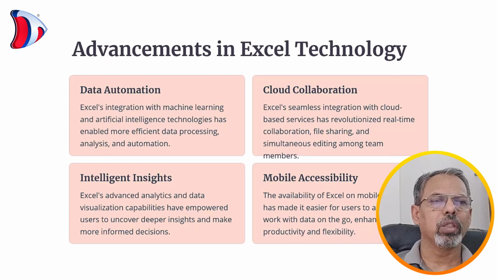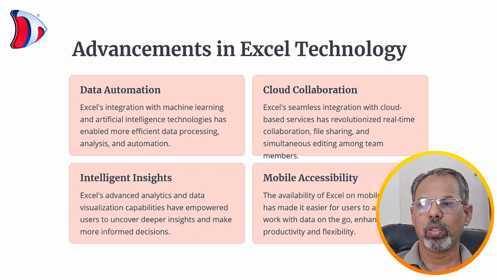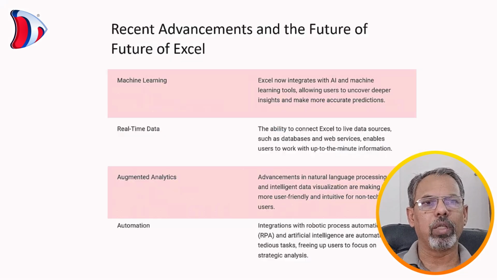Cloud collaboration. Excel's seamless integration with cloud-based services has revolutionized real-time collaboration, file sharing, and simultaneous editing among team members. Intelligent insights. Excel's advanced analytics and data visualization capabilities have empowered users to uncover deeper insights and make more informed decisions. Mobile accessibility. The availability of Excel on mobile devices has made it easier for users to access and work with data on the go, enhancing productivity and flexibility.